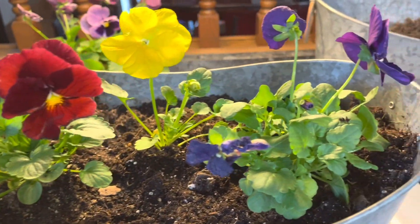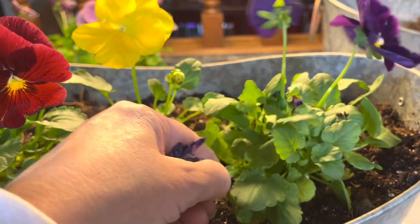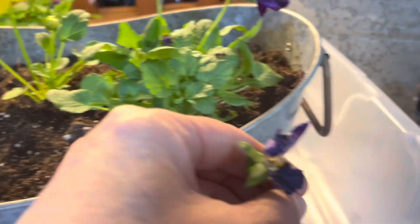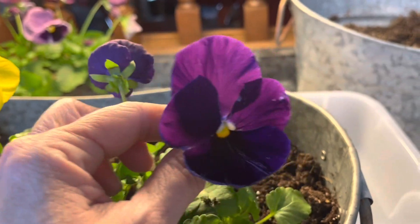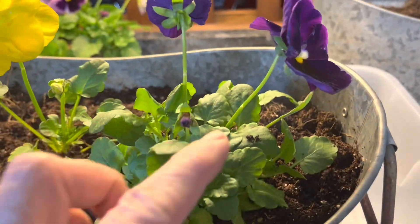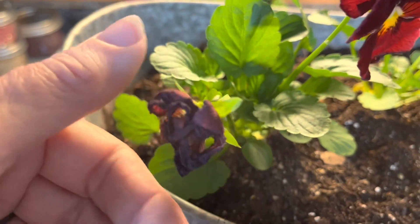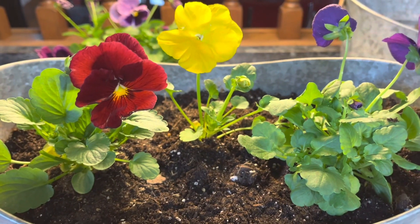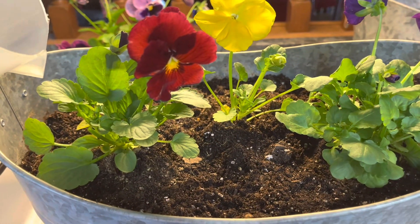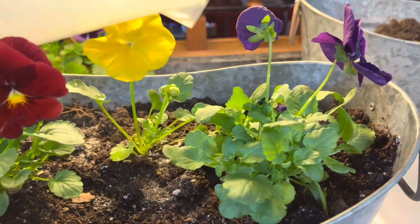As far as care, I'm going to look for any flowers that are already past and pinch them off. There's no need to keep the dead flowers on there — they will develop seeds and that will take the energy from your plant. Some people go and take all the flowers off, but I'm not taking all these off because they are beautiful. I just go through and if there are any that are goners, such as one that has already bloomed, I take it off. Next, I'm going to water them very deeply — these guys are so thirsty.